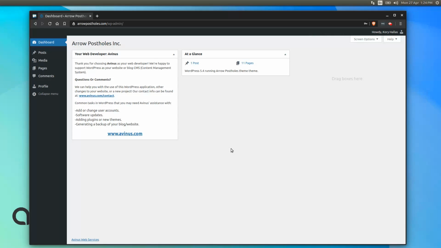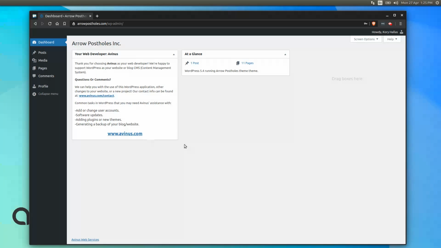Once you log in, this is what you will see. This is the home page or dashboard of the WordPress software. In some cases, you'll see many more options on the menu here. For many of our clients, we actually create two login accounts, one with the full administrator account, which Avinus uses to build your site. And then we create an editor account for the client to use to log in, which simplifies things, makes it a little less confusing, and gives you fewer options here on the side menu. You can see here that I'm logged in as an editor, so I don't have as many options on the left menu. If for any reason you need the administrator login for your WordPress site, Avinus will, of course, provide that to you.